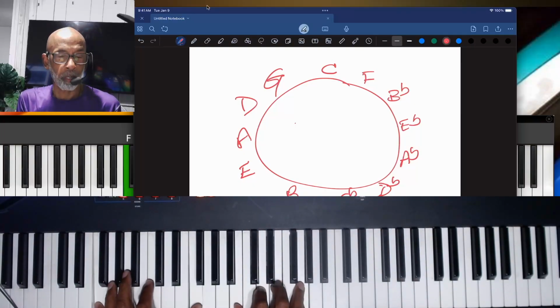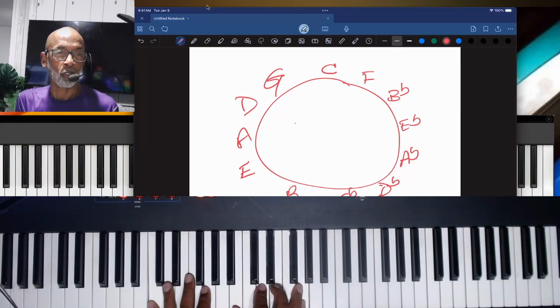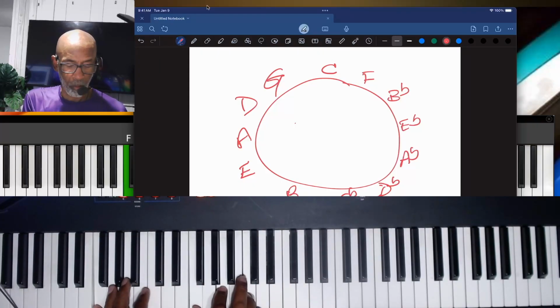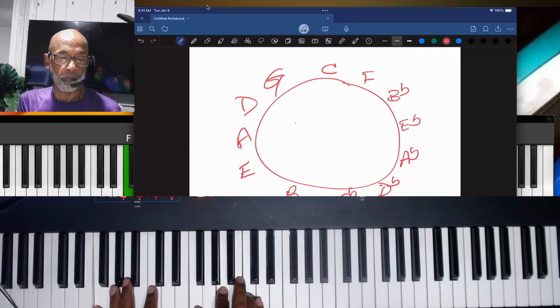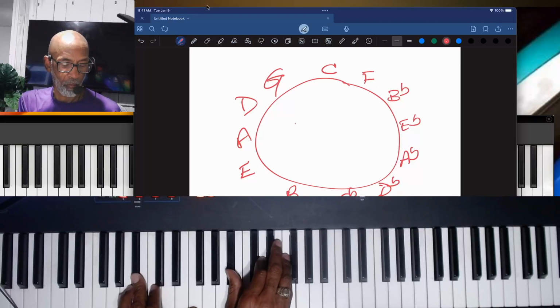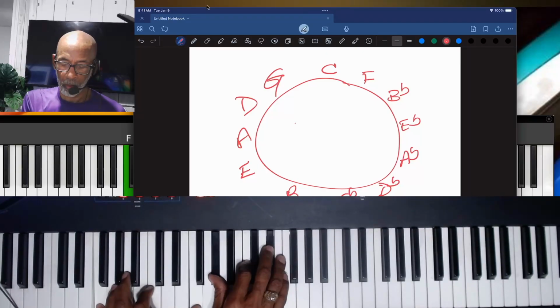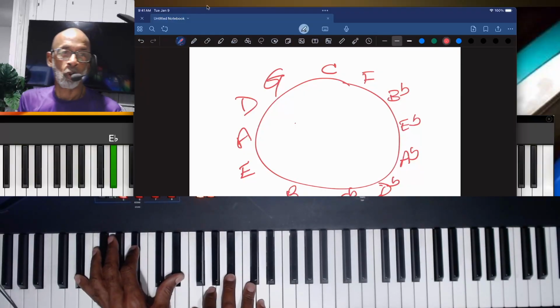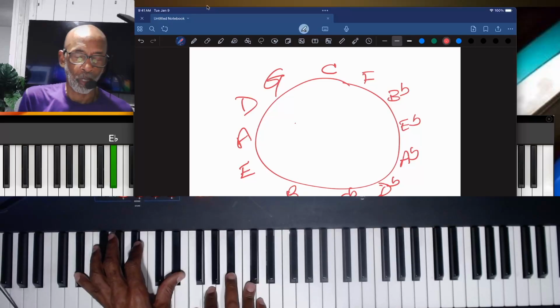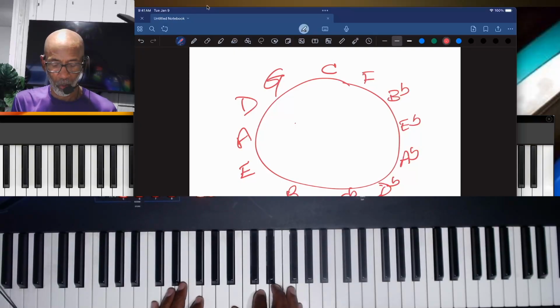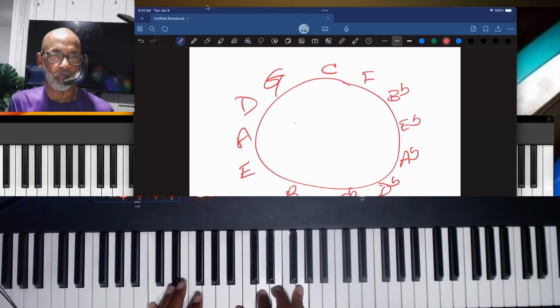So if I'm in C, and I'm looking at the circle, I need to get to F. Let's say I need to get to B flat. Let's say I need to get to E flat. Now, that's a little bit more advanced because you got to know the key that your destination is going to. I just played a C chord. I'm not going to go through the whole thing, but you'll get the idea.